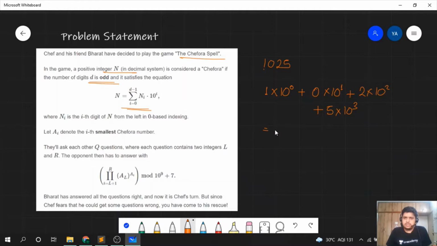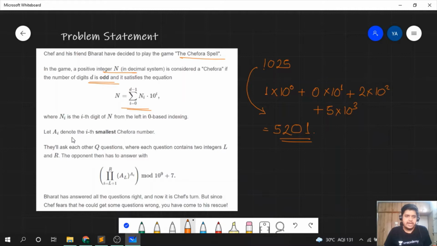So this is nothing but 5201. If you see, the equation gives us the exact opposite number to our original number, right? Now let us read further in the problem statement.